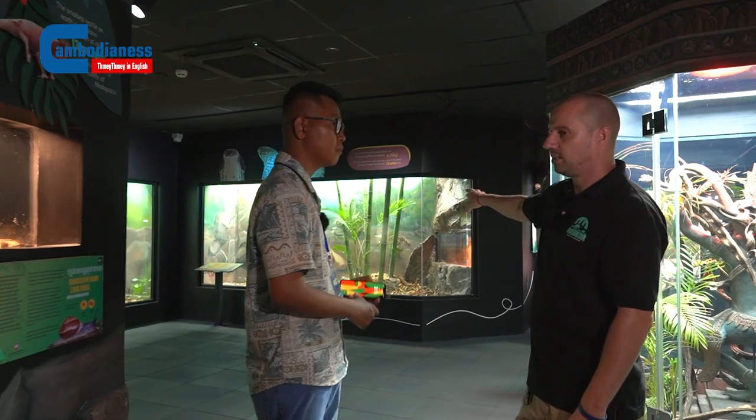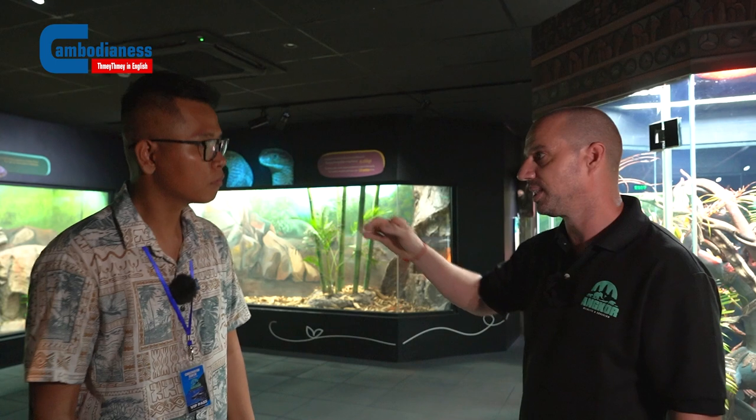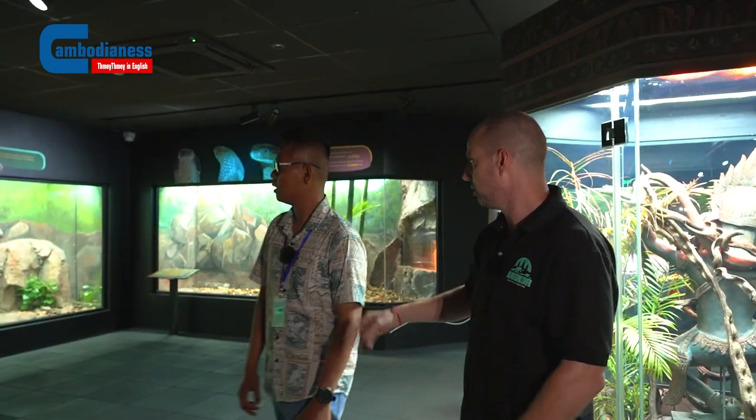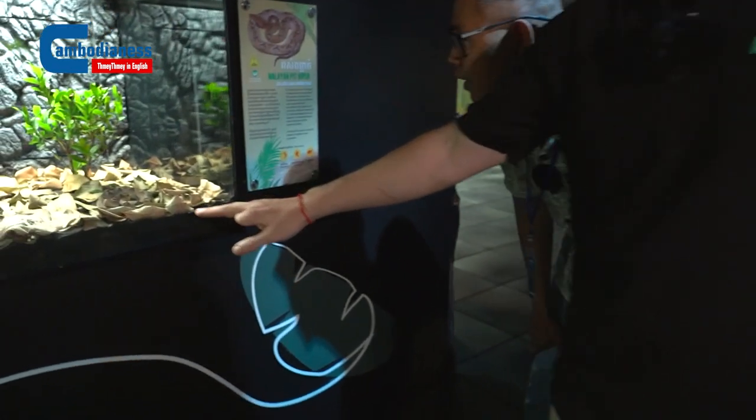The king cobra pretty much needs good forest — it will come out of good forest but needs to be attached to it. The monocle cobra and the spitting cobra — the one that spits venom — can be found amongst people as well. Where you find people, you find mice and rats, and many species that cobras eat. So when we create a lot of waste and rubbish, we actually encourage them to our homes.